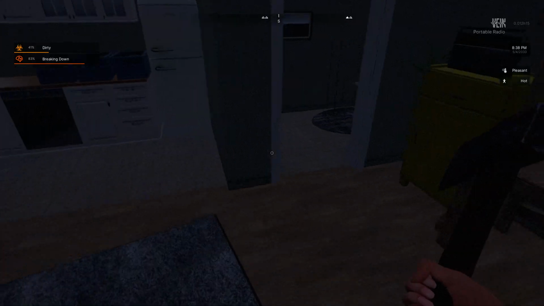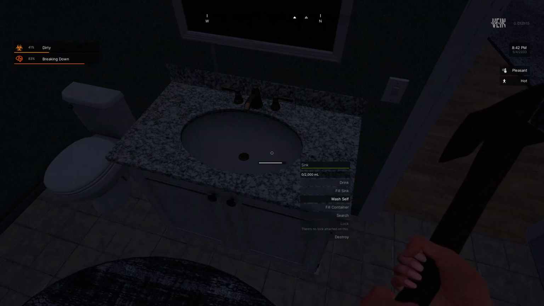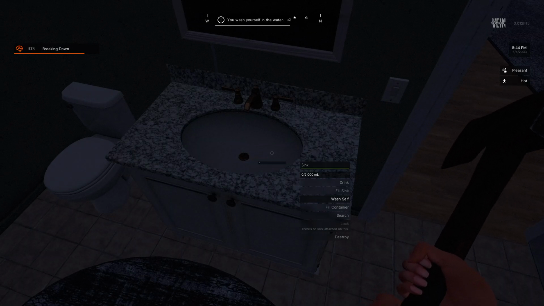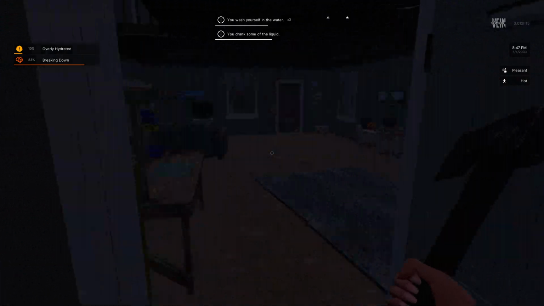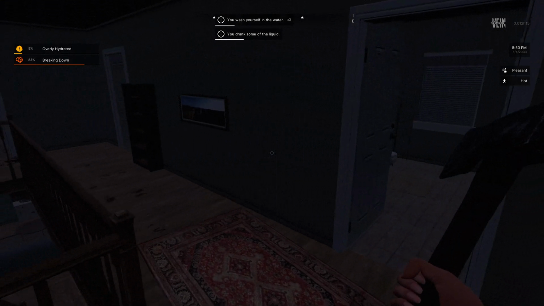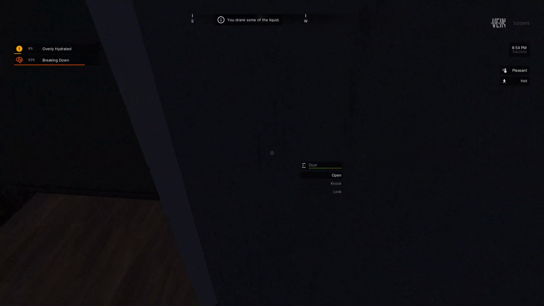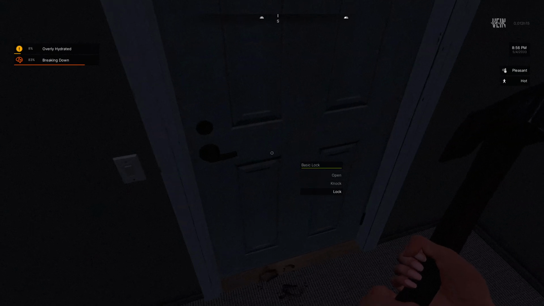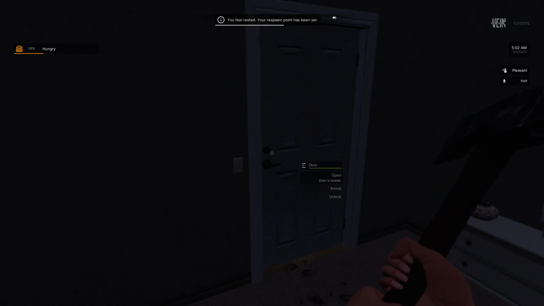Okay. Let's get washed up and get to bed. Take several washes. I will drink till we're overhydrated. And let's go to bed. It is 8:50. It's quite early, but yeah. Knock, lock, and sleep. 8 hours. Confirm. Of course, we're going to be hungry. Let's make us some breakfast.